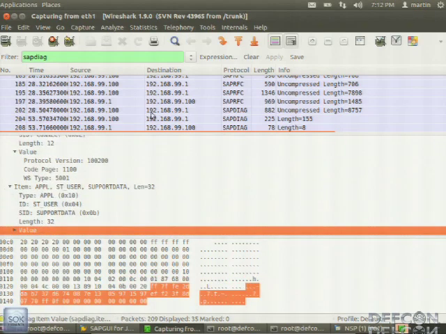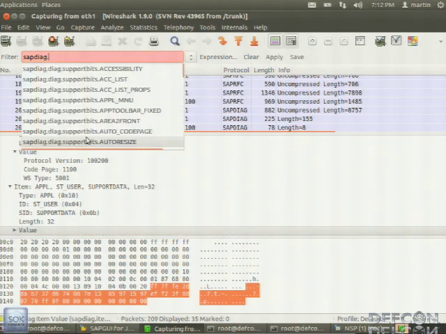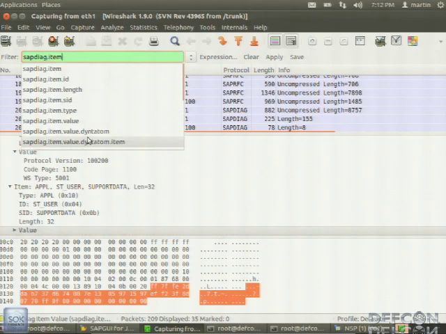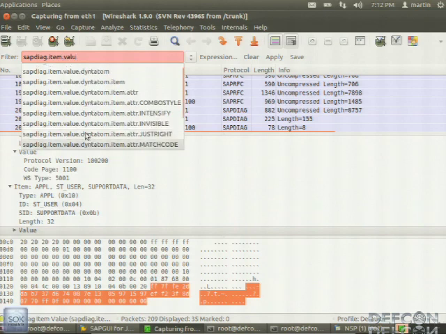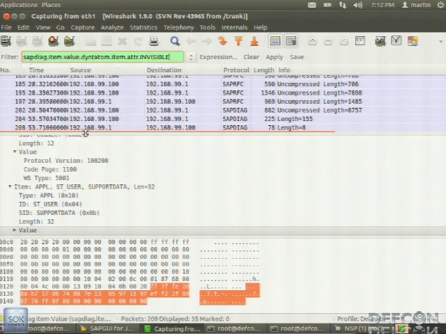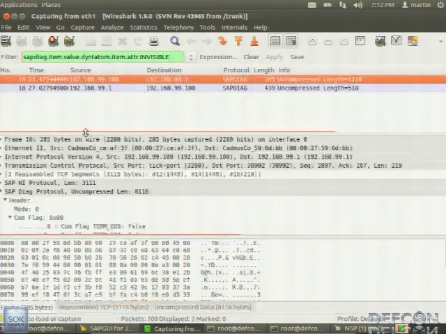So, for example, if you want to find the credentials, you can use different filters and look, for example, for one of the text items that has a flag, which is the invisible flag, that denotes that there's a password.